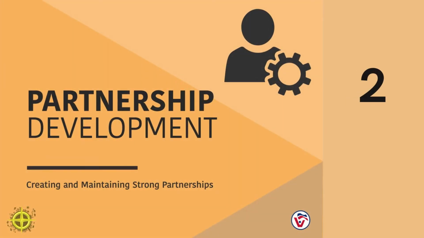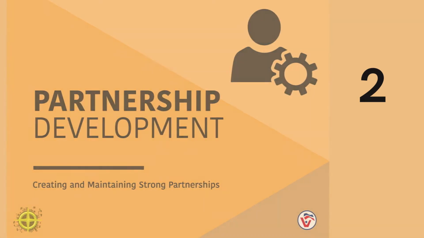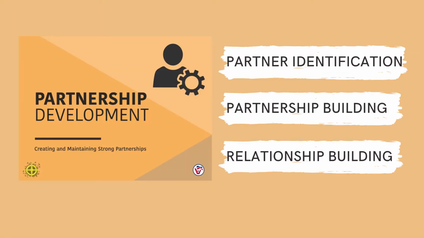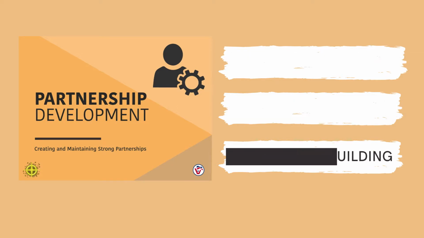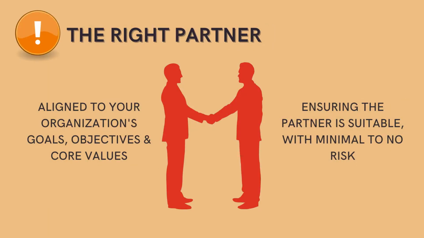The second component is partnership development. This looks into processes and principles related to partner identification, partnership building, and relationship building. The important principles in partnership development are having the right partner that is aligned to your organization, goals, objectives, and core values, and ensuring the partner is suitable with minimal to no risk.